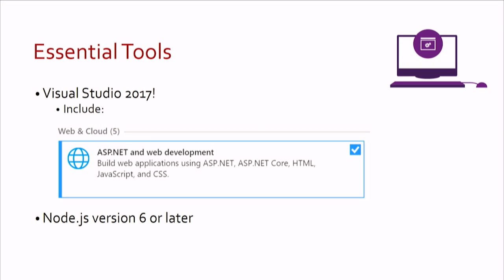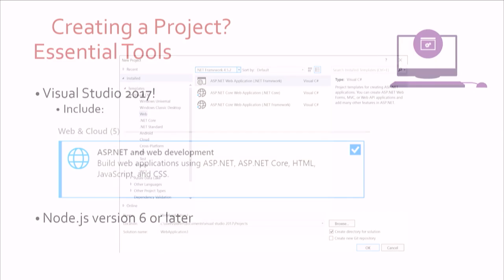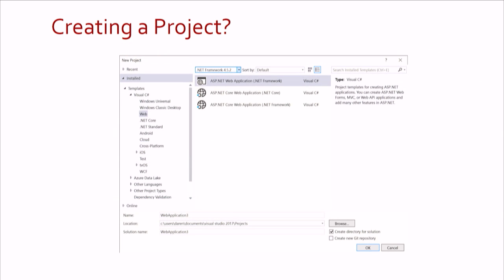So, obviously we're talking about Visual Studio 2017 here, so it's an essential tool for building this type of application. You'll want to make sure you've installed the workload for ASP.NET web development. There's also a reliance upon Node.js version 6 or later. Typically when you're in Visual Studio, you would go to File, New, Project, and select a template in which you would create your project. The versions of the tools that we're using right now with the SpaTemplates actually come command line only, though I'm sure they'll be integrated into the new project dialog at some point in the future.